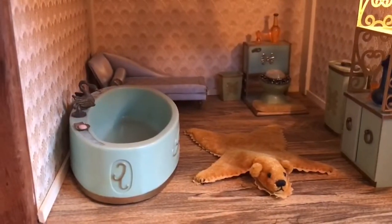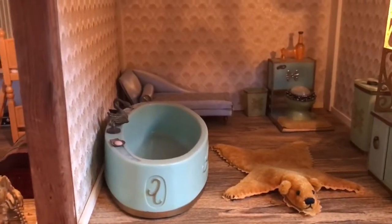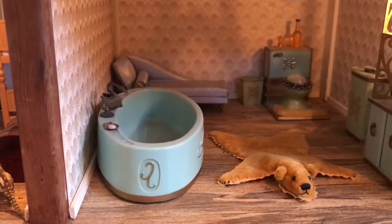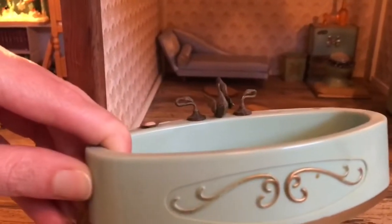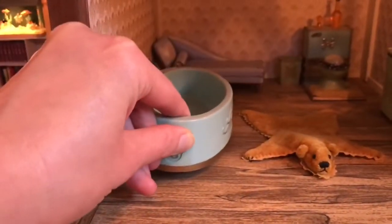This is of course the bathroom, and the furniture in here is all original to the 1950s. It was made by a Japanese toy company and marketed under the name Petite Princess. All the furniture just has that style that was very popular in the 1950s, and that aqua color that was so trendy back then.